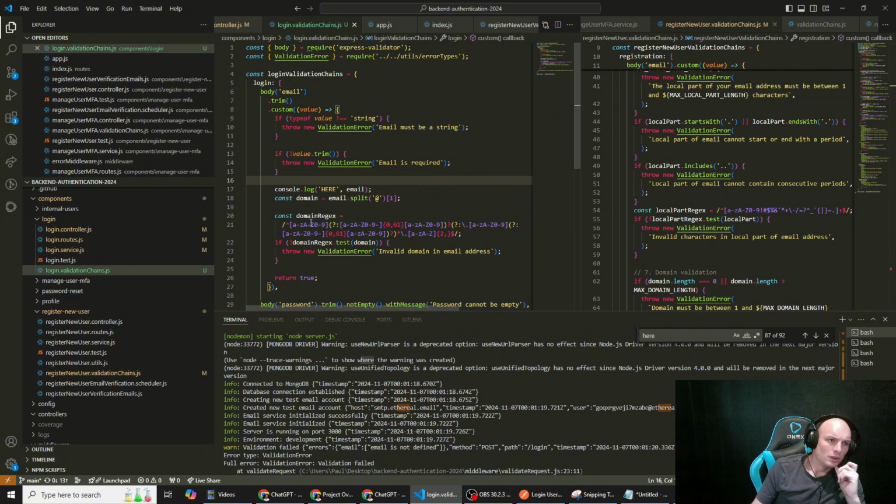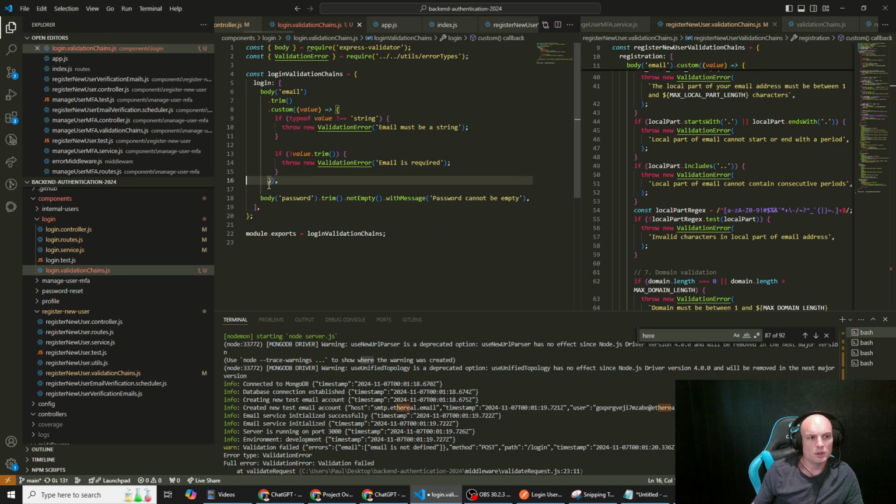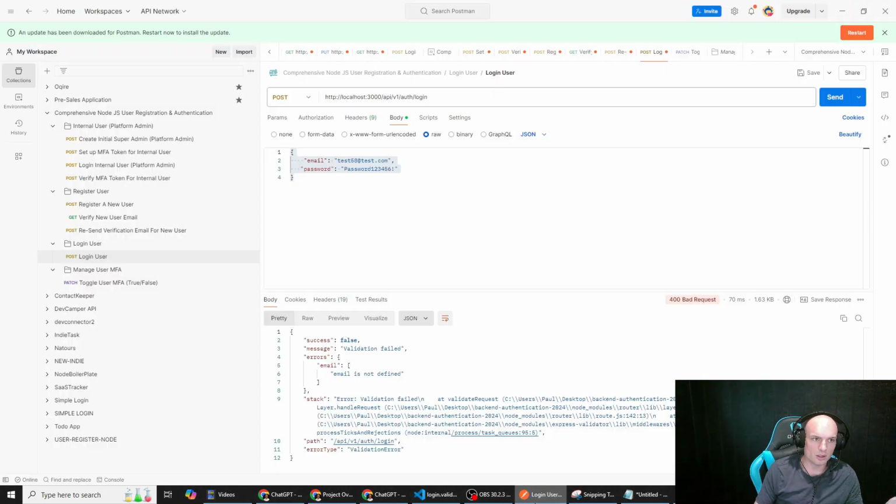Okay, let me think about this. I think for the purposes of now, if we just take it out, because we've already validated the email on sign up. This was just to try and give a better validation error on the front end, but we can say email is required, email must be a string. If someone puts in the wrong domain, it's just going to say that they didn't log in. I was just thinking if someone accidentally put in, I don't know, like test without the .com, it would have been helpful, but let's just do invalid value.